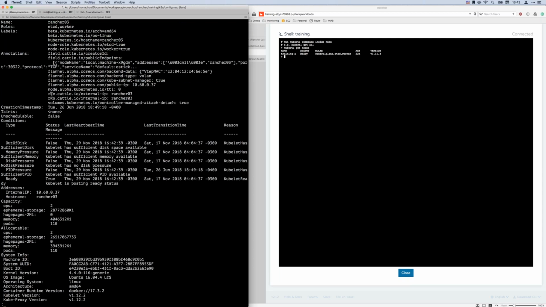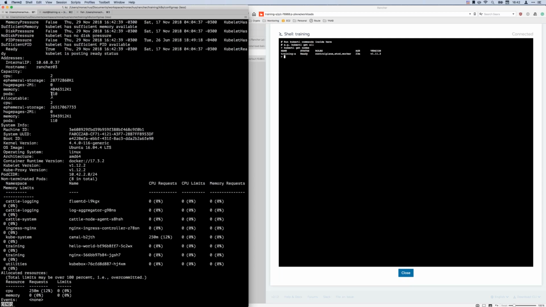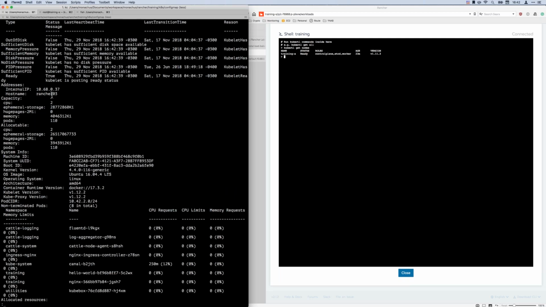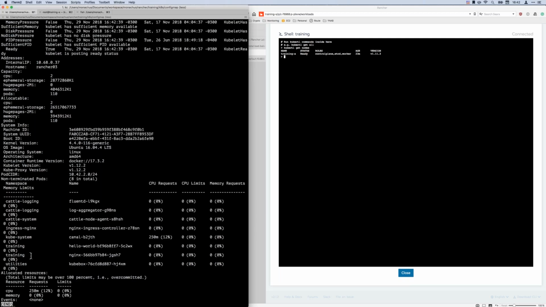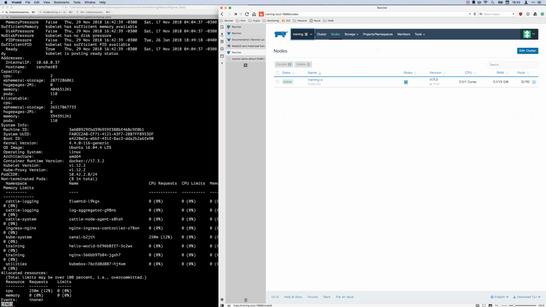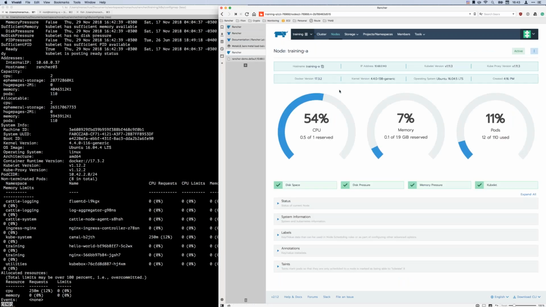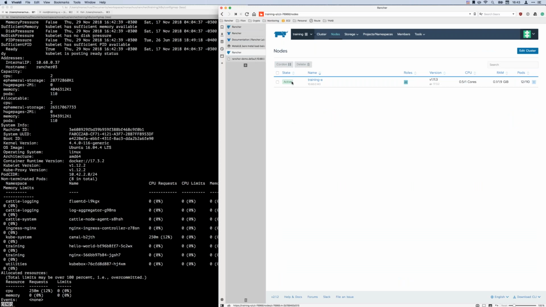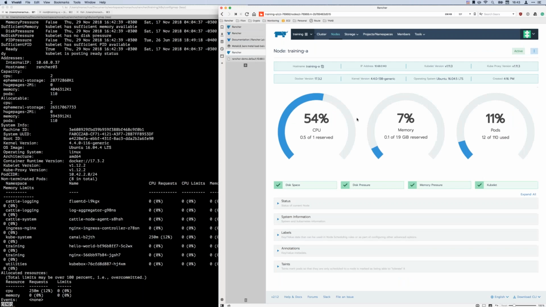It would say, here's conditions, or down in events or something. There would be some information here about why Kubernetes feels that that node is not ready. That information should also be visible at the cluster level under nodes. Yeah, so I only have a single node here. There we go. So it should say inactive, or it should have something here. And if you select it, it should give you information about why it's not responding.